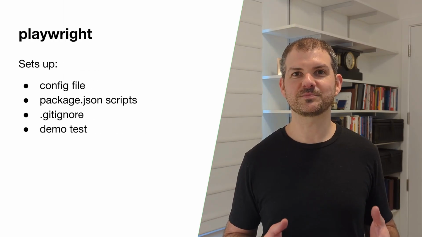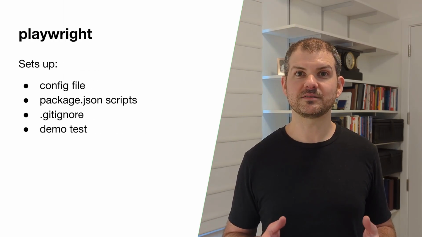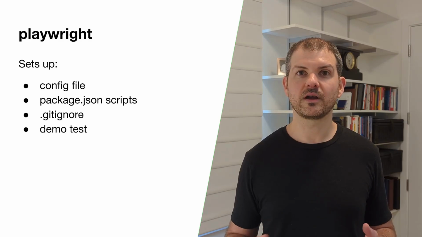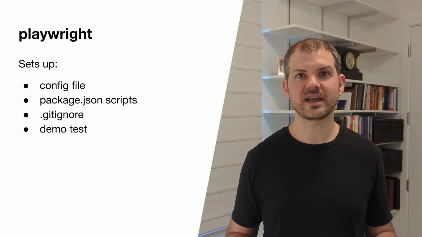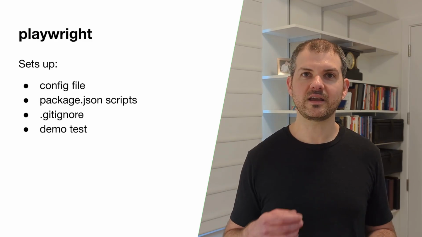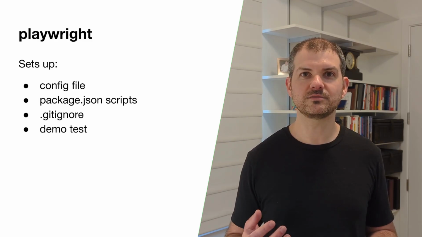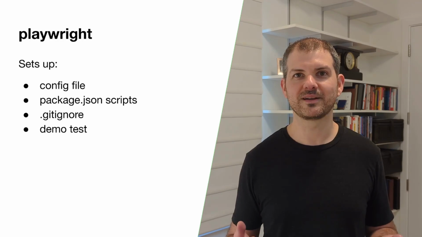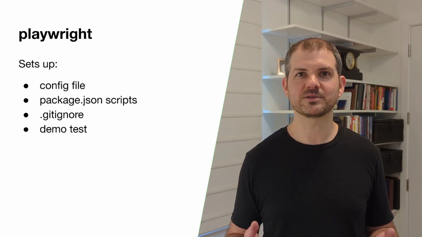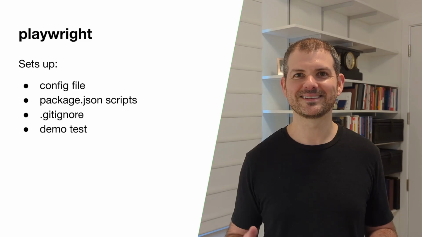Another familiar one is Playwright. Playwright allows you to do end-to-end tests in the browser against your application. You can stand up a server and hit it with the browser just like users were going to be hitting your app, so that you can tell that your app is working end-to-end.